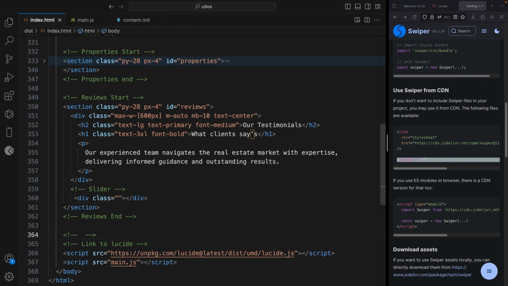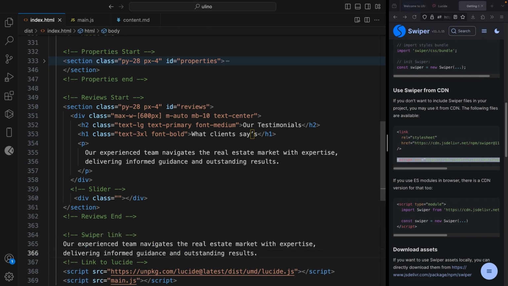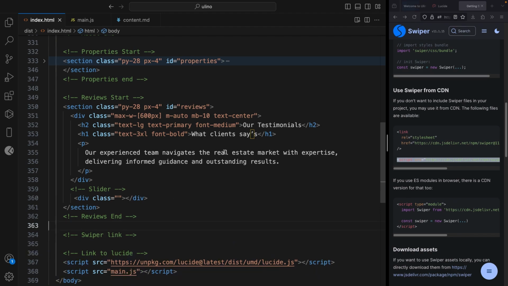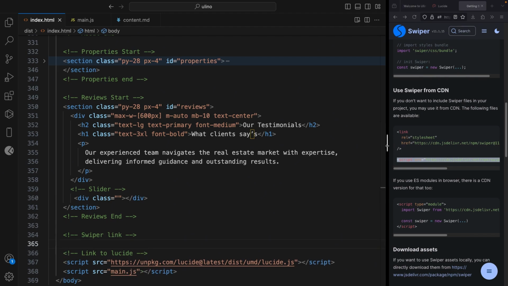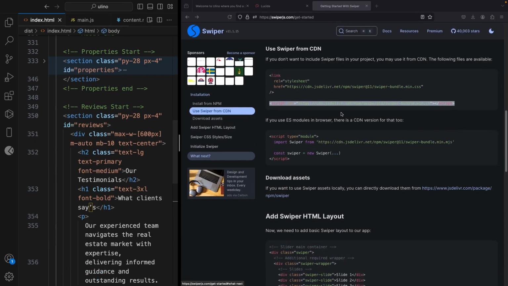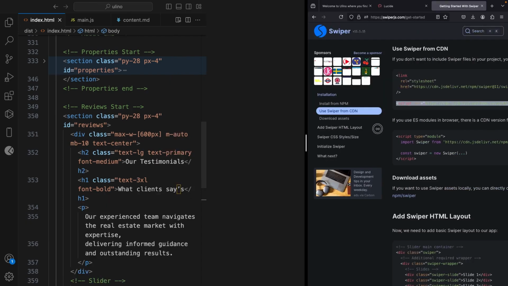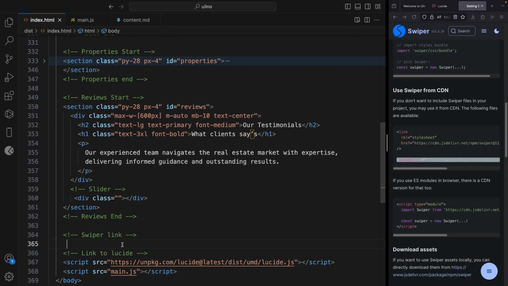So let me just comment here: swiper link. So add it here. Sorry, I didn't copy this one. Let me come back here and copy this, and paste it right here.